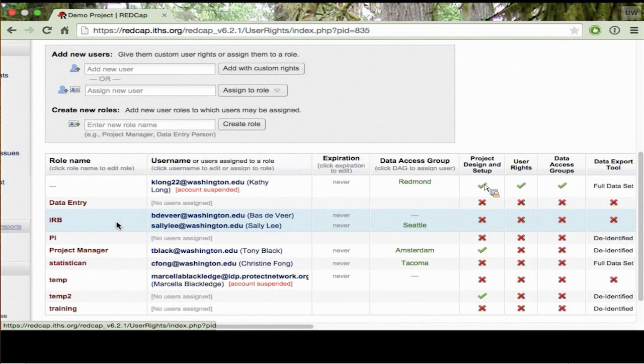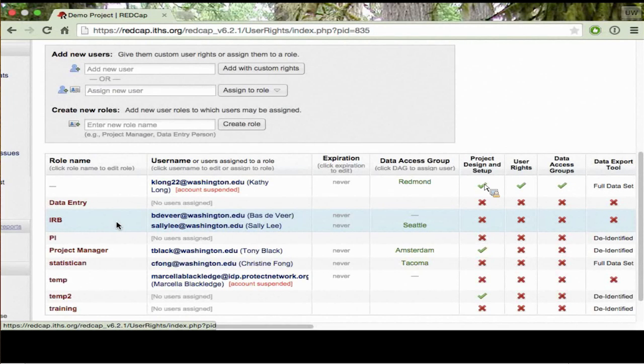User rights, I talked about it earlier. As I said, it's a very powerful tool. You can fine-tune specific rights. There are options, for instance, to put in expiration dates. So if you have a bunch of med students that are only working for you for 3 months, chances are you're going to remember adding them to your project, but 3 months down the line when they stop, you're going to forget removing them. So putting an expiration in there will actually help with that.